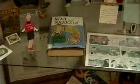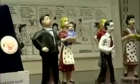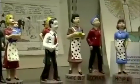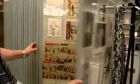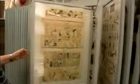No. And these are things associated with Gasoline Alley. He retired in Florida and became a millionaire through his commissions on the various books, toys, dolls. He even had things in Cracker Jack boxes. He is buried out here at Oak Grove Cemetery along with his wife, Della Drew, who was of the First Bank of Tomah. Oh, sure, family. But we have a lot of his early drawings and pictures here that he drew prior to Gasoline Alley.